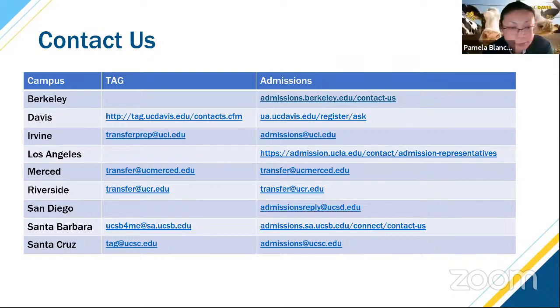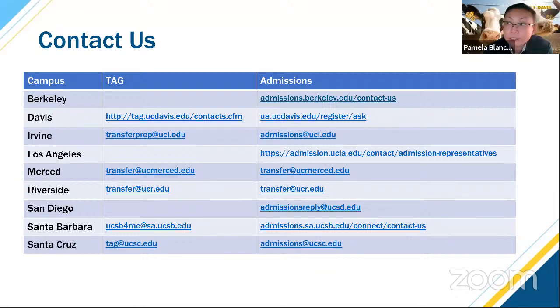Great point, Melissa. Thank you. In the TAG application, there is a comment section where you can explain anything really. Like if you feel strongly about explaining the W's or EW's that you have in your record, then use the comment section. And as Melissa said, if you're not a full-time student or if you're taking a gap semester, a gap year for whatever reason, then that's where you can briefly explain your personal circumstances.